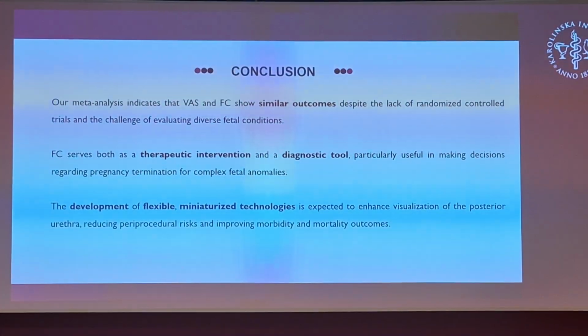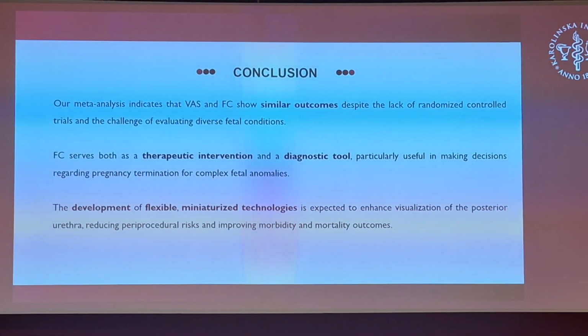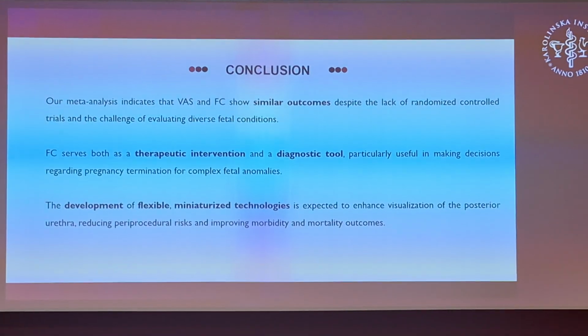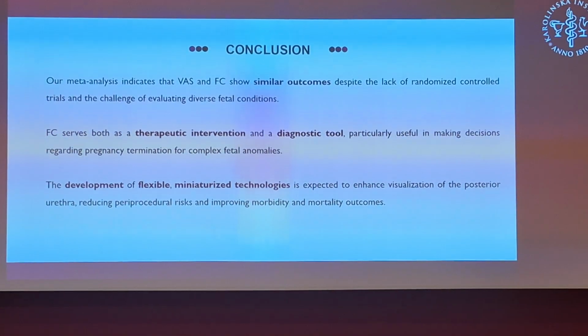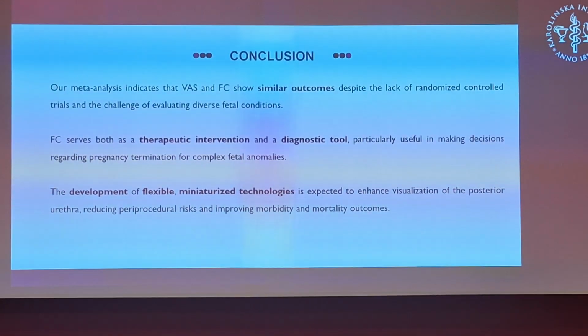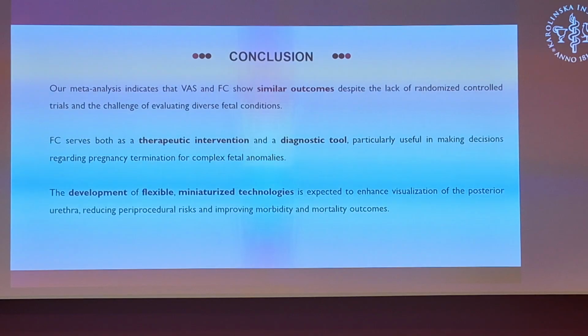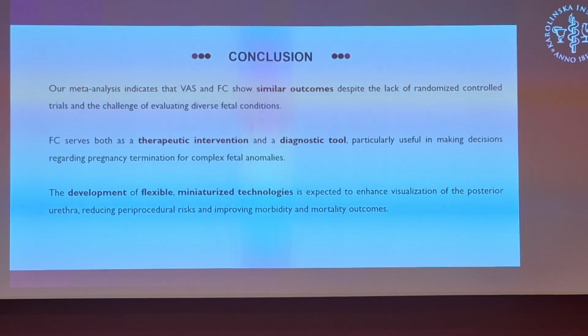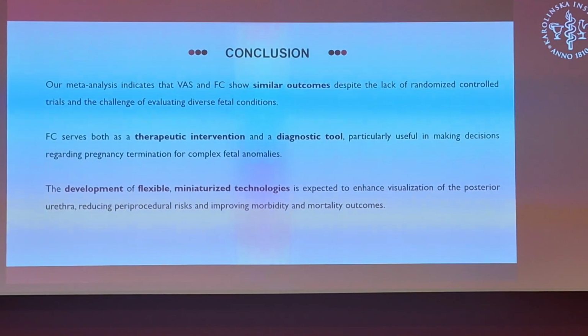So, in conclusion, our meta-analysis indicates that vesicoamniotic shunting and fetal cystoscopy show similar outcomes despite the lack of randomized controlled trials. And we think that we need to improve fetal cystoscopy, because fetal cystoscopy is a therapeutic intervention and also a diagnostic tool that is particularly useful in making the decision of termination of pregnancy in particular cases.